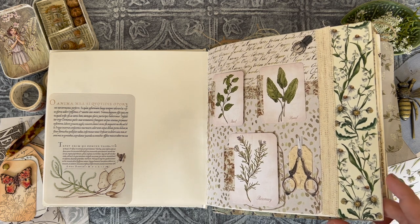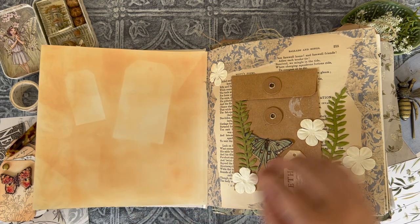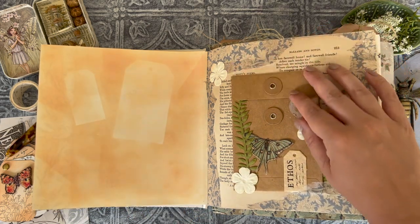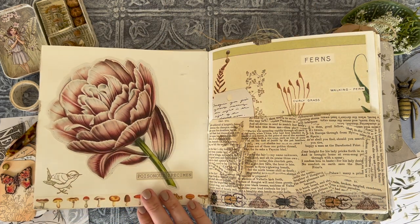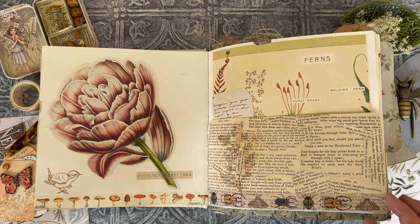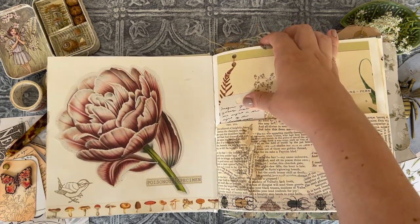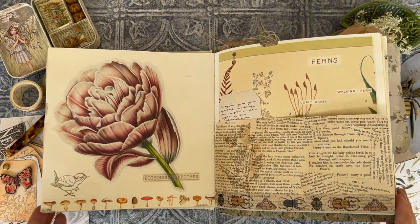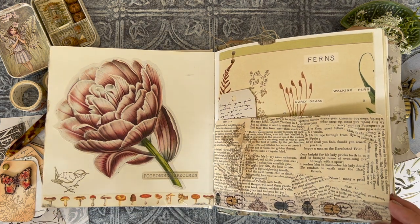So let's talk about my new book. The Handmade Grimoire is out in less than 2 weeks, on July the 11th. You can buy it online at Amazon or on bookstore websites, or you can grab it in person wherever books are sold. It is published by David and Charles, and if you hang around until the last 5 or so minutes of the video, I will give you a sneak peek into its pages and into its really wonderful extras.